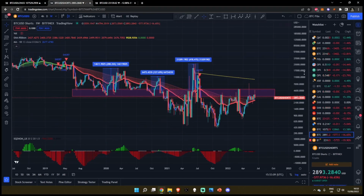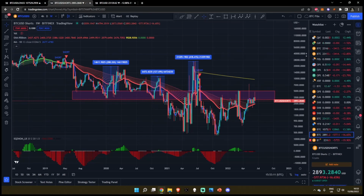I've highlighted this before in multiple videos where I have talked about these shorts. Why this is such an important range is because since the epoch commencing 2019, we've basically been either above or below this, and it is a key pivotal point where either the shorts get above this and we go on a massive rally, or the shorts come into this and get a massive rejection. This is basically the do or die zone for the shorts.